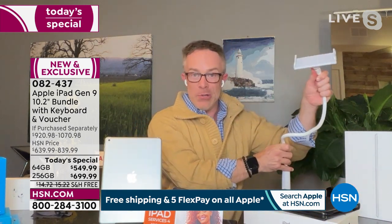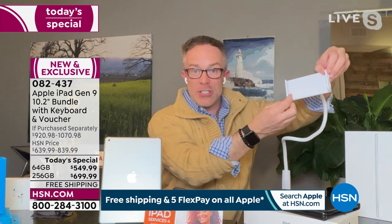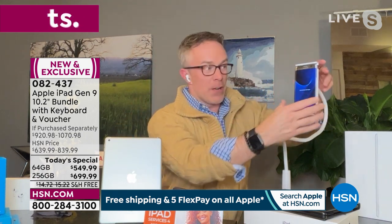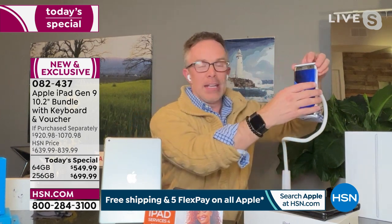The gooseneck holder is totally adjustable — attach it to whatever you want to clamp onto. It could be the kid in the dorm room, making it their TV-watching experience. Put a phone in here or an iPad, twist it around any direction. And the iPad itself — it's not two years old, not refurbished, not the hand-me-down from Uncle Bill. It is the latest.